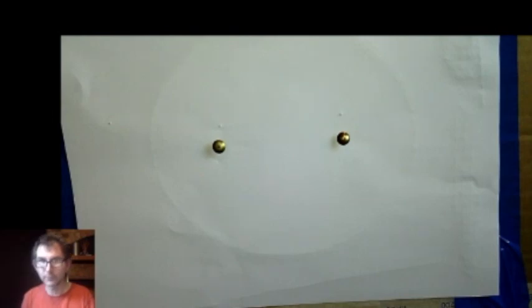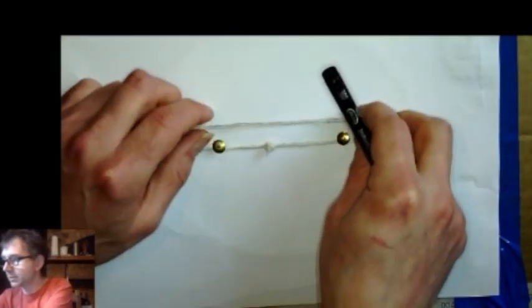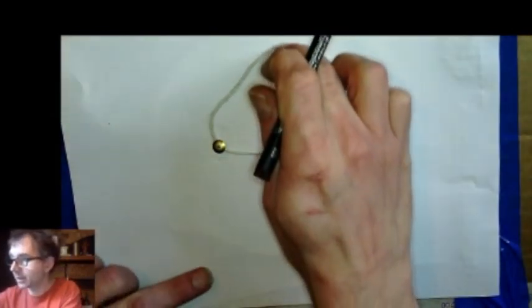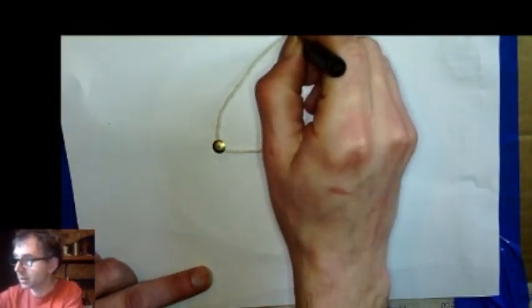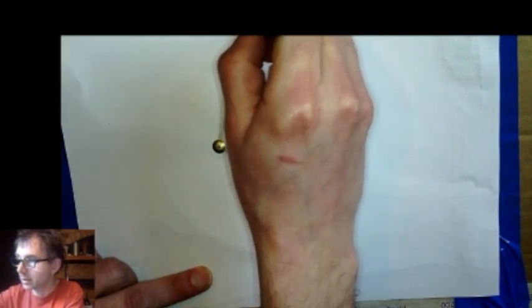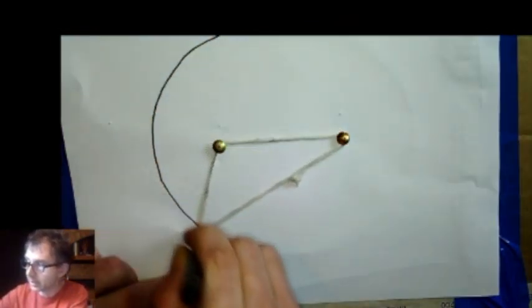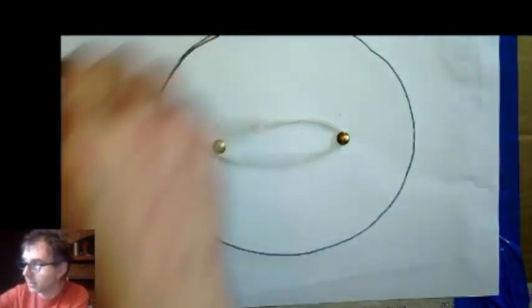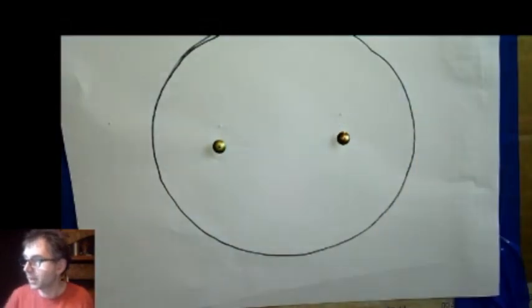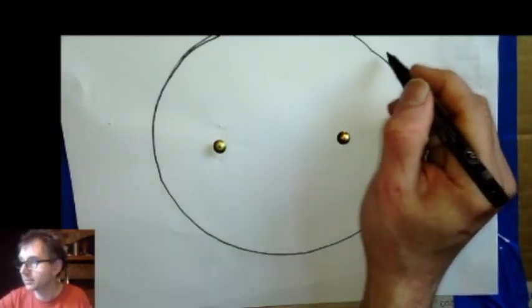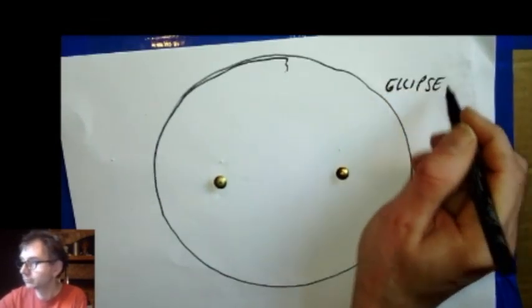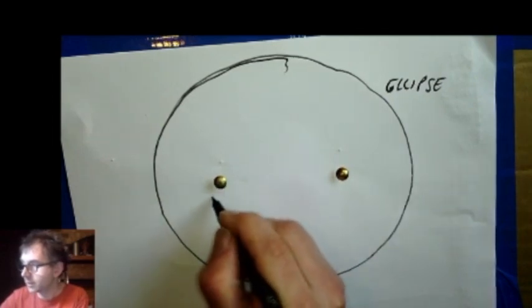I'm sure lots of you have seen this before, but there is a string, and if I get the string taut like so, and then I just draw round like this, you can see the picture that you end up getting is an ellipse. So this is an ellipse. These are the foci.